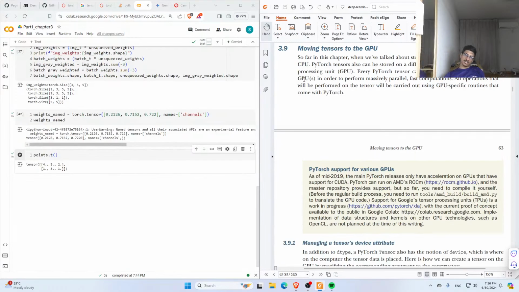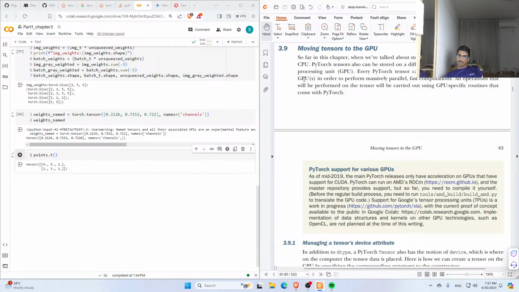Important. So far in this chapter, when we have talked about storage, we have meant memory on the CPU. PyTorch tensors can also be stored on a different kind of processor, the graphics processing unit, GPU. Any PyTorch tensor can be transferred to one of the GPUs in order to perform massively parallel, fast computation.